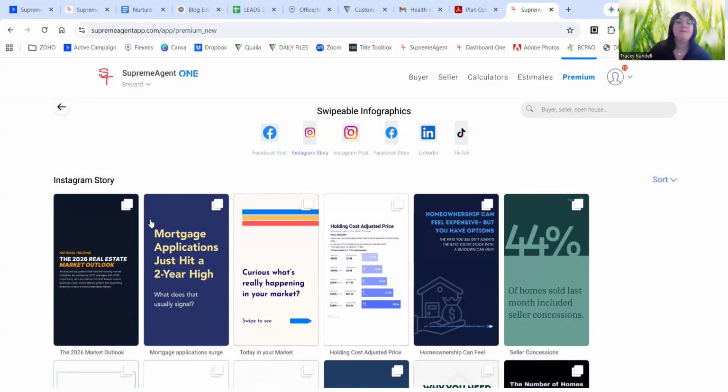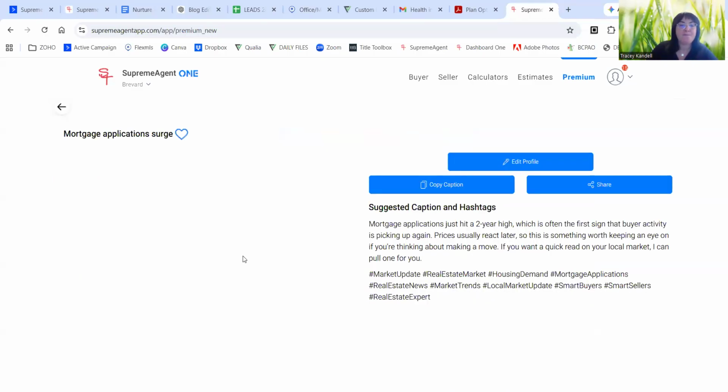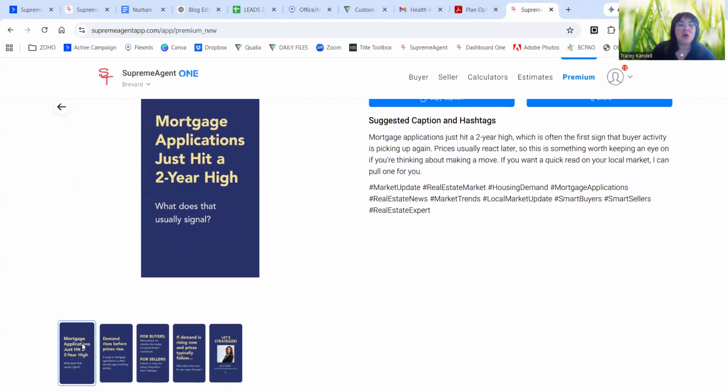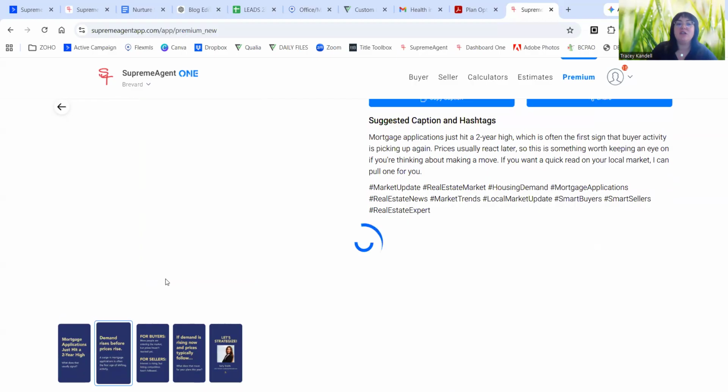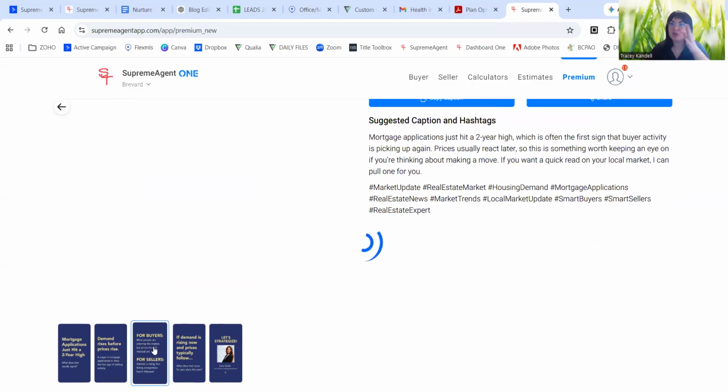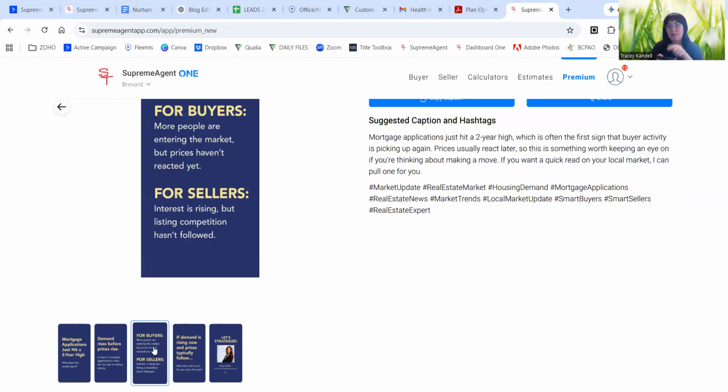It's going to be fine. And just take a look at what these would mean to me on my story and how I could manipulate things. So this information is now split. Instead of it all being on one page, it's split onto multiple slides. And that's why it's great for story because the story just rolls through. People can hold down their finger and pause it so they can read it.